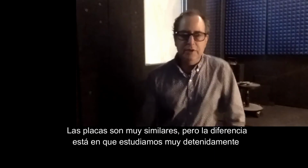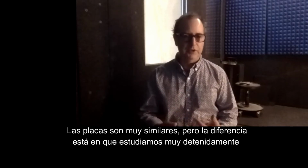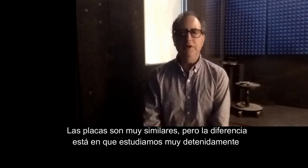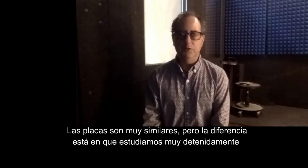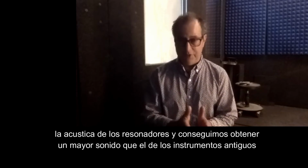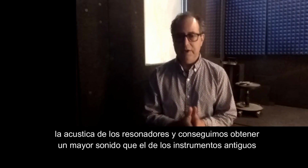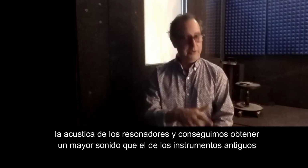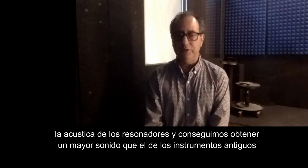The difference is, the bars will probably feel very, very similar, but we studied the acoustics of the resonators very, very closely, and I believe we're able to get more sound out of the instrument than the old instruments, just because of some of the things we do in the resonators.